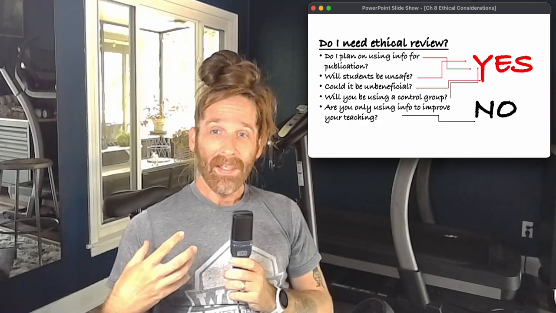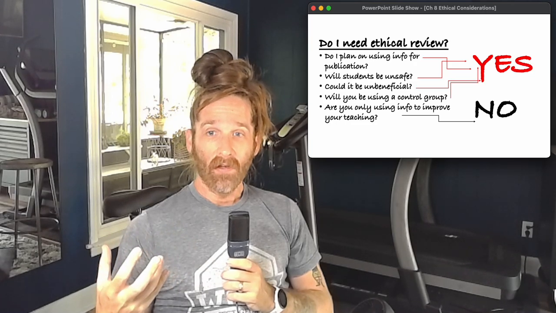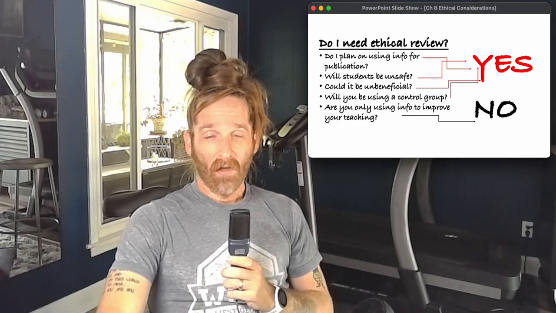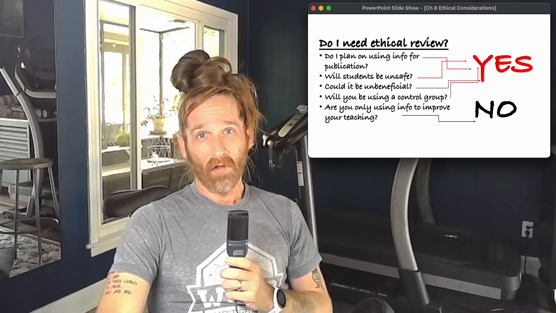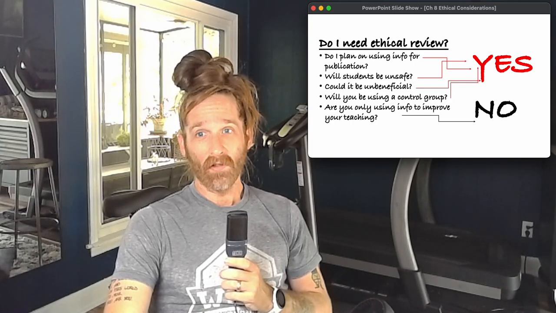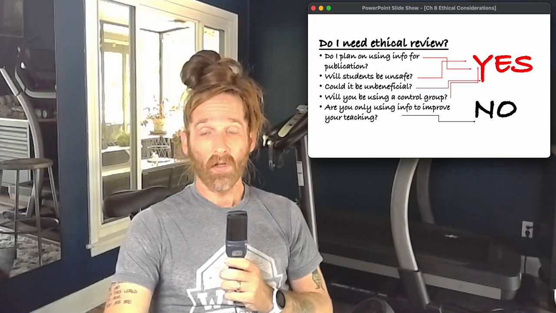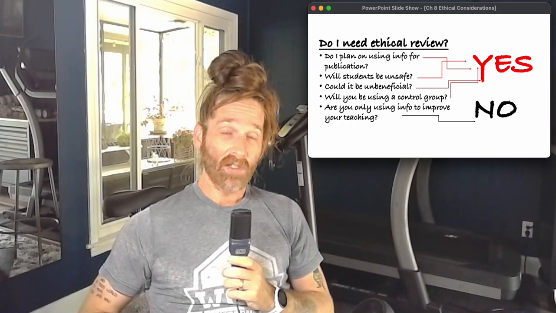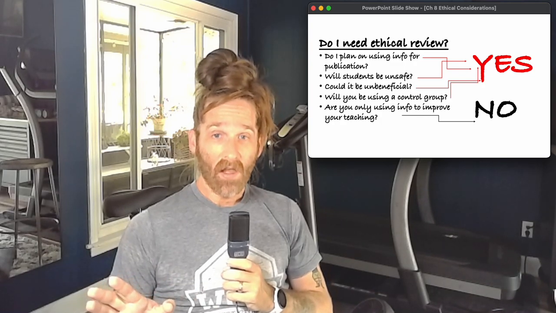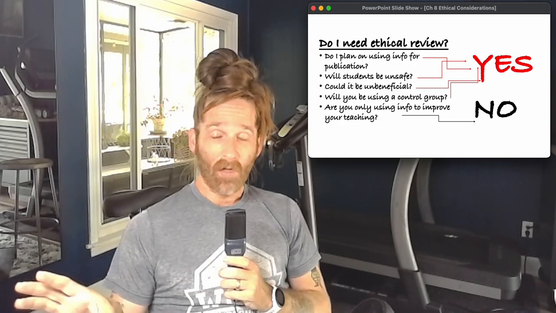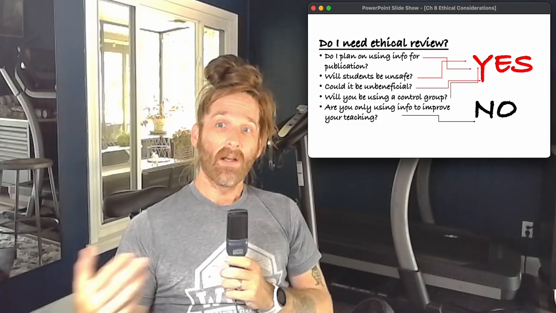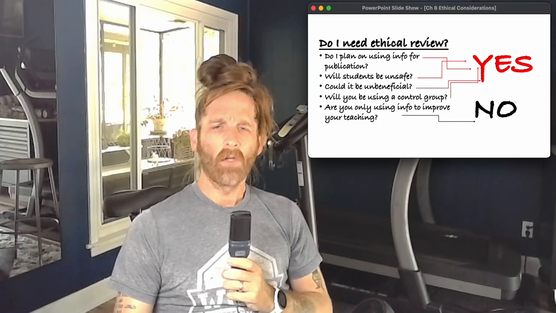So for me, when I collect data and analyze it and do a formal study, I'm generally planning on publishing it. Like, I want it to be printed in a journal. I want to present it at a national or regional conference. So if I'm conducting classroom research, it would be wise for me to go through the ethical review board, and the ethical review board may actually say, yeah, that sounds perfectly safe. Let's just expedite it. I get it back in a day. But sometimes I find out that, okay, there was something I overlooked. All right, so that's one. If it's going to be published, yes, absolutely.